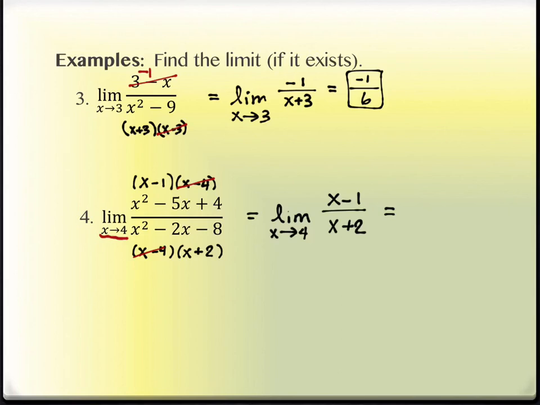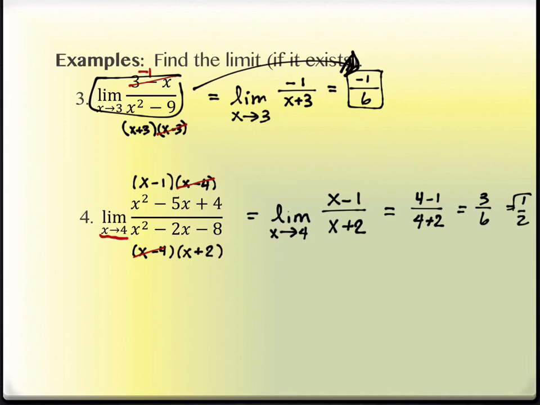Okay, so as you're working your way along, if you jump from the original expression that you were given straight to the end, I have no idea how you did the problem. Did you look at a graph? Did you do it with numbers? Did you do it analytically, algebraically? So you have to show some of these in-between steps for us to know that you're processing through it with the analytical perspective, okay? All right, so at this point, can I actually plug the number 4 in for x? I can. So now I have 4 minus 1 over 4 plus 2, which will give me what? Yeah, 3 over 6, which is 1/2, which we definitely would reduce to the 1/2 like you guys did. Okay, any questions on that one?